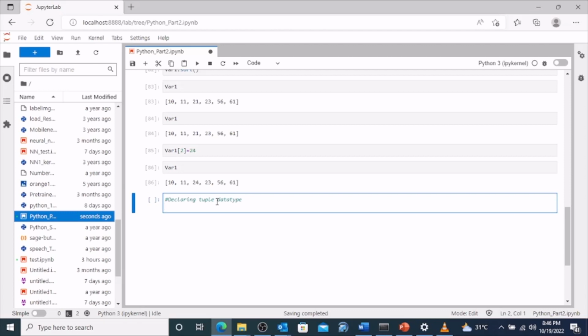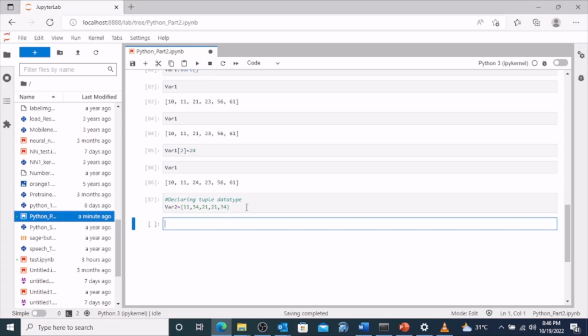Let's say var2, and we use a parenthesis, or a round bracket, instead of a square bracket. That's the main difference. 34, 21, let's say 21, 34, etc. So this is how we initialize it.